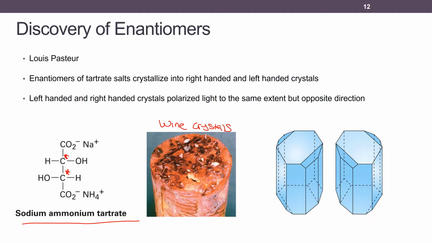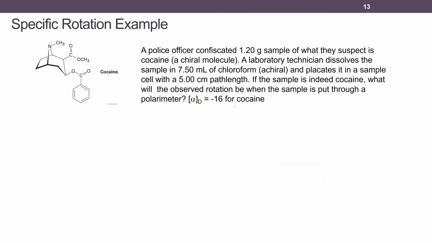And what you see is that the crystals are really large. Because these crystals that Louis Pasteur grew were so large, he could see them with the help of a microscope. And actually, you could see them with your naked eye, but to separate the crystals, he used a microscope. Then what we see is that all of the R enantiomers crystallized together, all of the S enantiomers crystallized together, and he was able to physically separate them and make one pile of each, and then showed that they rotate plane polarized light in opposite directions, right? Which is, of course, the only way that enantiomers differ, the direction in which they rotate plane polarized light.